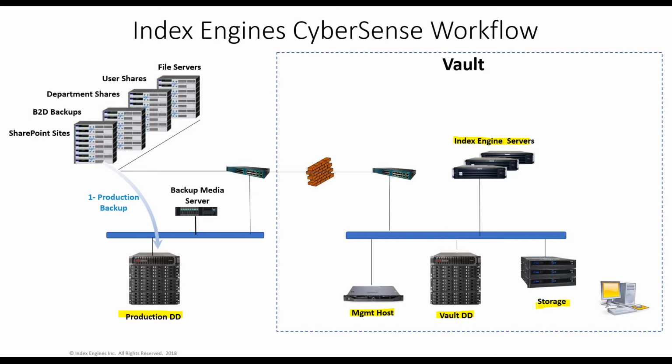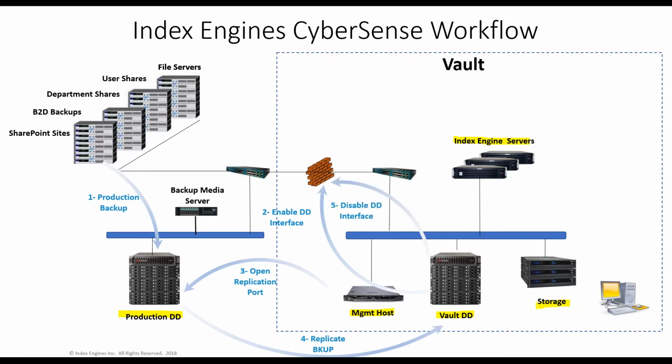So the first step obviously is the production backup occurs. Once that's finished, the management host would open up or enable the data domain interface, open the replication port, and replicate the backup into the vault. At that point, the data domain interface is closed. Retention lock occurs. Retention lock is the first step here before index engines are notified. And then once retention lock is done, the management host notifies the index engines, or the CyberSense product, that replication is complete.